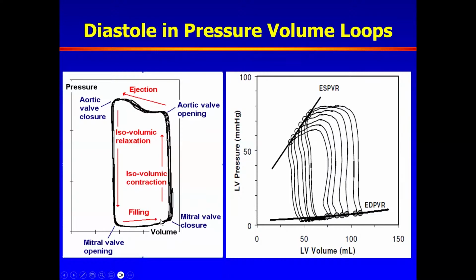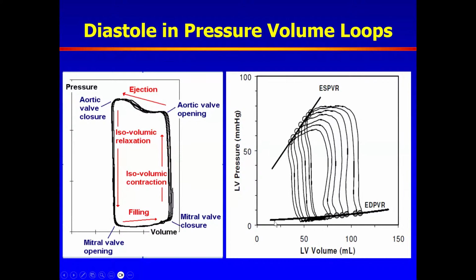During the filling phase, the aortic valve stays closed, the mitral valve is open, and as we notice in this pressure volume loop, the rise in pressure is a small magnitude compared to the rise in volume. It's what we call a compliant ventricle, or a ventricle with normal chamber stiffness, not increased. While I've presented diastole as events during isovolumic relaxation and LV filling, there are really interactions at several levels, from the cellular to the intact part, between systolic and diastolic events.